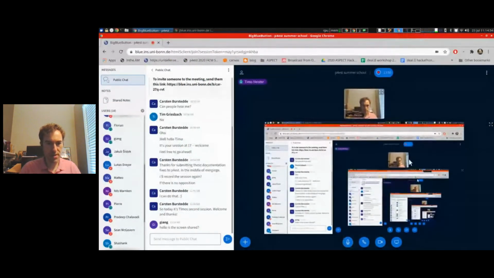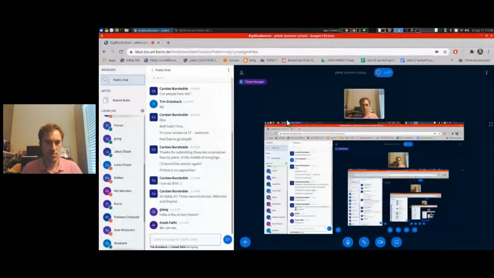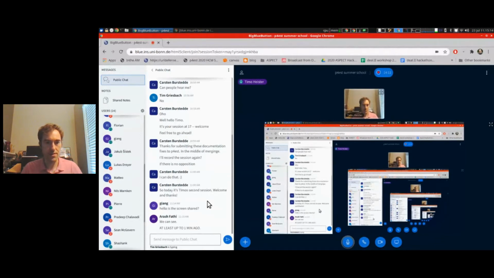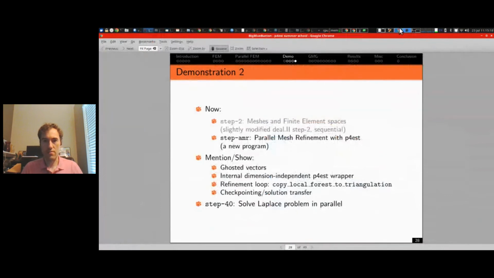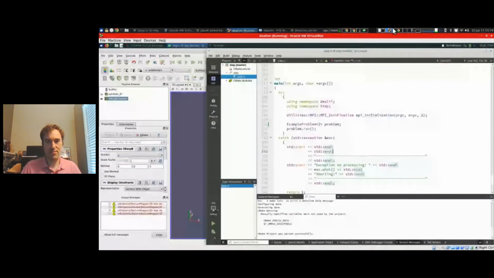I am sharing my screen, yes. Do other people have problems seeing my shared screen? Would be great if I could get a quick comment in the chat. Okay, so it seems like most people can see. So if you don't see it, you might need to exit and enter the chat. Okay, I hope it doesn't have too much lag when I'm sharing my screen.